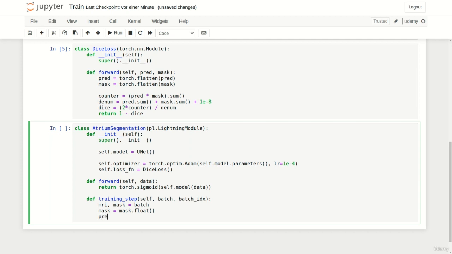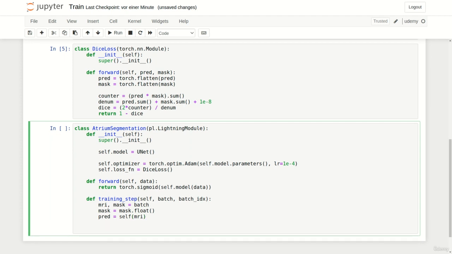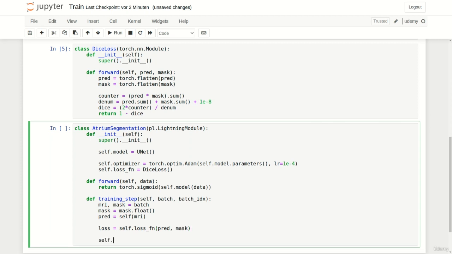After that, we can directly compute the prediction by calling self and passing the MRI to it. Based on this prediction and mask, we can compute the loss by calling our loss function, to which we pass the prediction and ground truth segmentation mask. Last but not least, we can log this loss with the identifier train_dice.